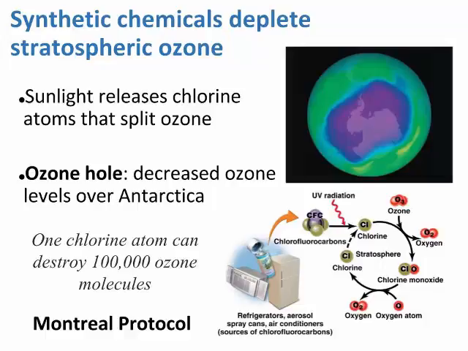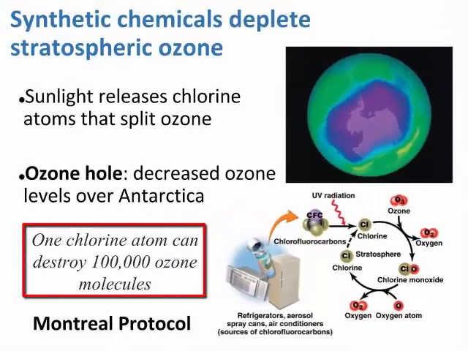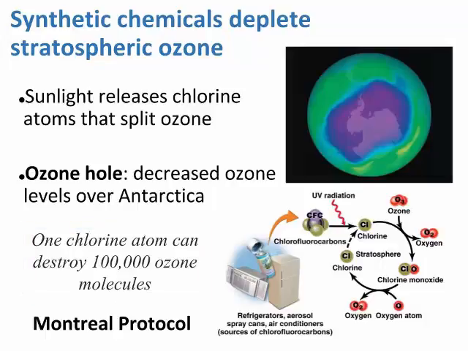Recall from earlier in this mini lecture that some pollutants have a very long residency time. CFCs and halocarbons are compounds that stay in the stratosphere for at least a century. We assumed CFCs were harmless because CFCs rarely react with other chemicals. But because they are non-reactive, they reach the stratosphere unchanged and can linger there for a century or more. CFCs essentially strip ozone of one of its three oxygen atoms. When this happens, ozone is turned into O2, which doesn't have the same UV absorption and reflection qualities. The problem with CFCs is that one molecule of CFC can destroy 100,000 molecules of ozone, and since CFCs stay in the atmosphere for centuries, this problem is difficult to stop once it's started.